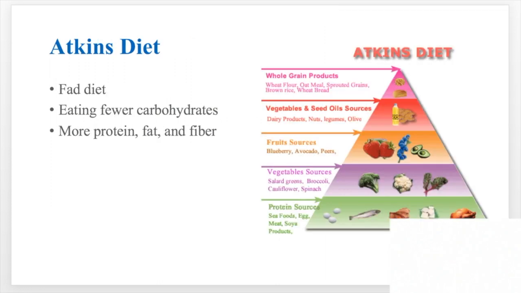And there's the Atkins Diet. The Atkins Diet got a lot of press a long time ago, and this is one of those fad diets which we found. It's similar to other diets in that it was a low carbohydrate diet, and it tended to stress more fat, protein, and fiber. The problem with the Atkins Diet that came out before is that the weight loss was not as effective as initially thought, and it's very hard for some people to adhere to this diet.